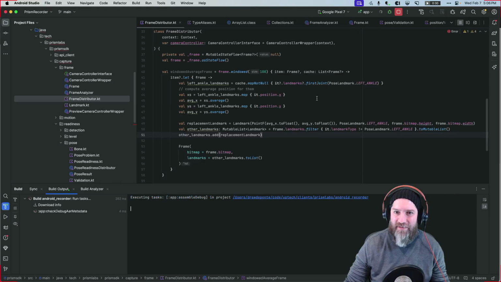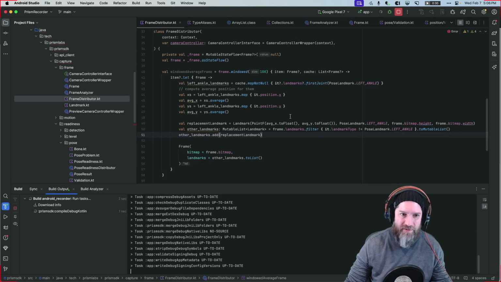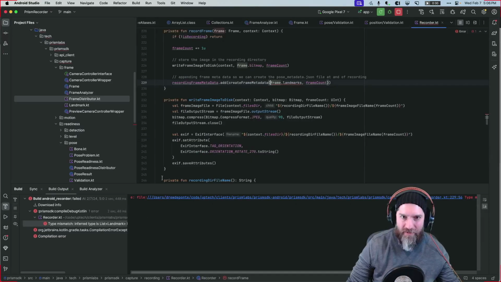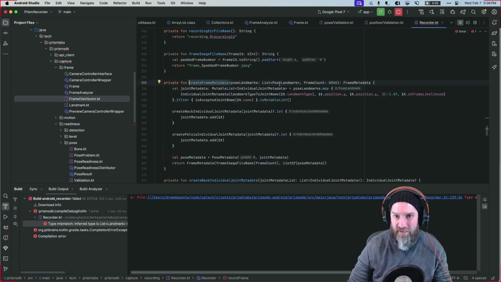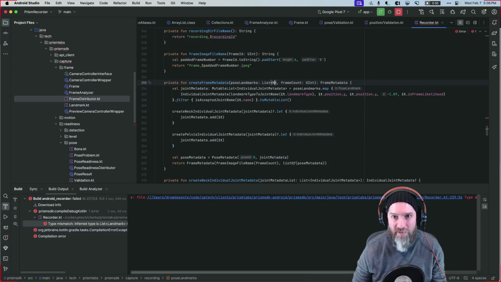Okay. So the other piece now that we just broke is all of the positioning logic and maybe the posing stuff if you're positioning based off of percentage. Yeah. We can fix that. Okay, so now we're here. Now our create frame metadata thing is going to take a list of normalized landmark.